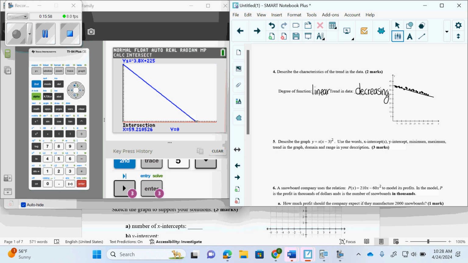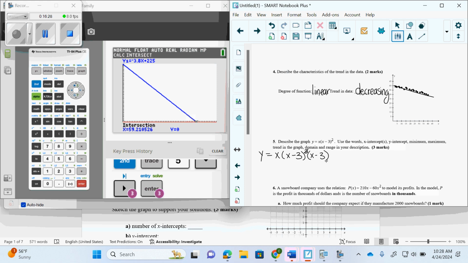We have to describe the graph of y equals x minus 3 squared. Is it helpful in the form it's in? No, so I'm actually going to expand it. So I'm going to go y equals x minus 3 squared. If I have a squared, I will cross off the squared and I will write x minus 3 again, to remind myself that there's 2 of them. If you don't do that, you'll square the first term, you'll square the last term, and you won't have a middle term, which is the top. So whenever I have a squared, I write it out twice.